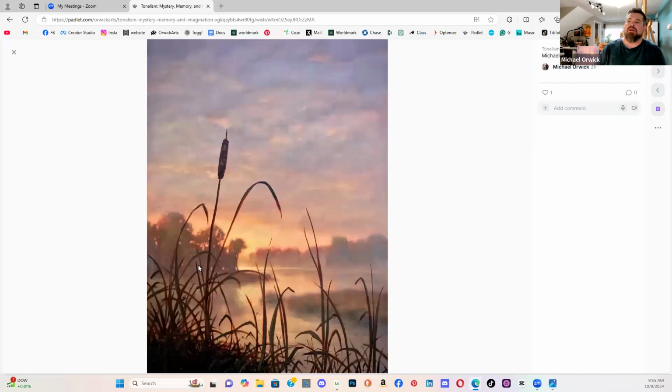And here's one I was talking about doing a foreground in darks, right? More contrast, even though there is some light hitting some of the grasses and things like that. And then we get into the mid areas and they're more mid value. And then it gets back towards the high key as it goes back. So I'm using keys to help tell the eye how things are receding into space or being enveloped by atmosphere and light.